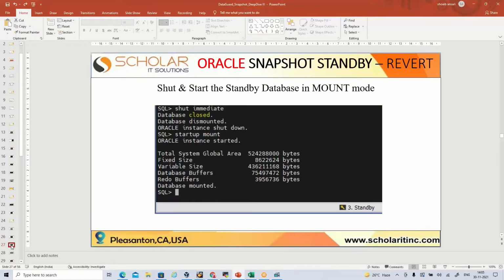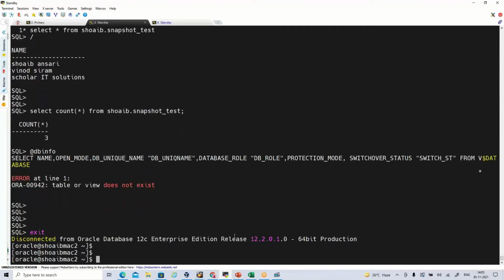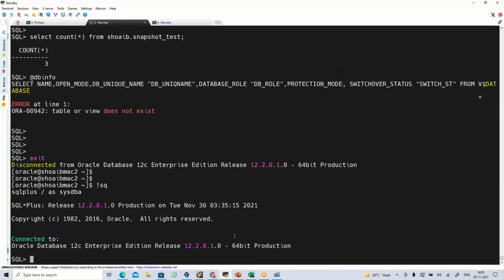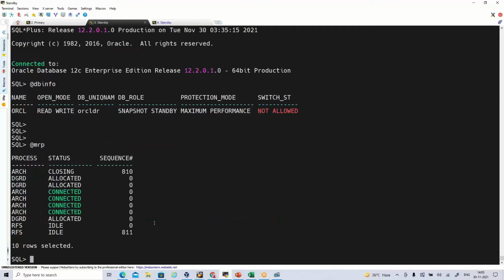Then the third thing will be that we will shut down and start the standby database in the mount mode. So let's proceed to the testing part. Okay, so let me connect with my user here. So right now I'm on the snapshot standby. Let's check whether the MRP is running here. So MRP is not running.